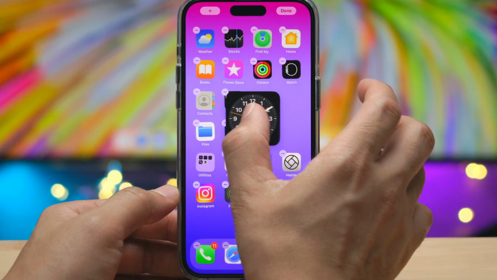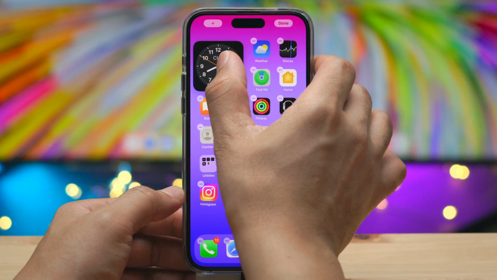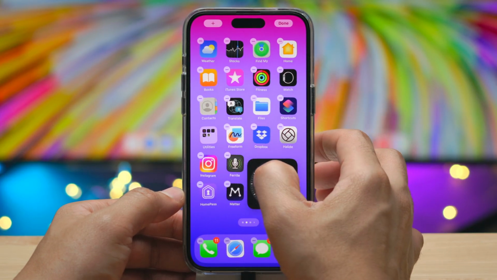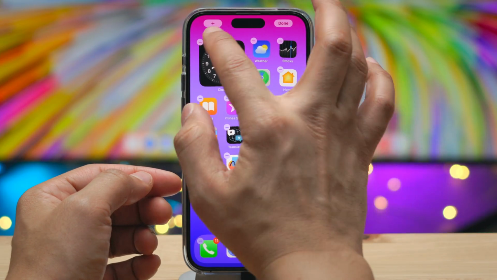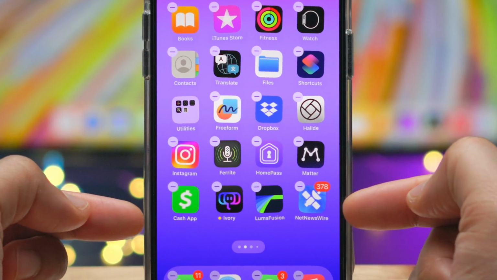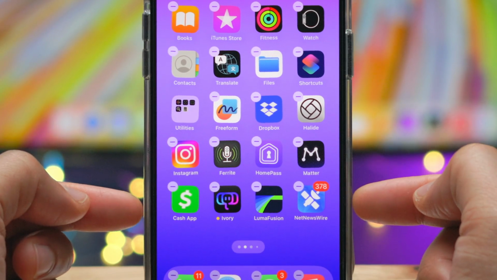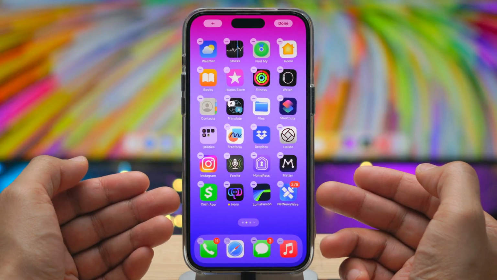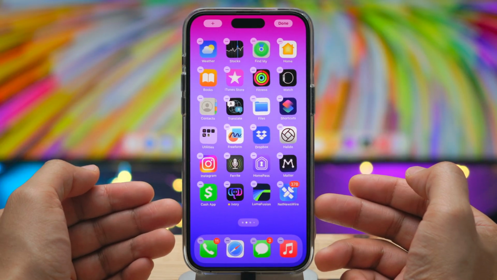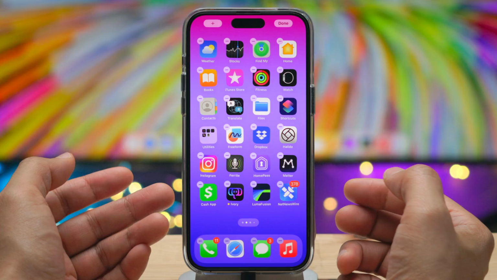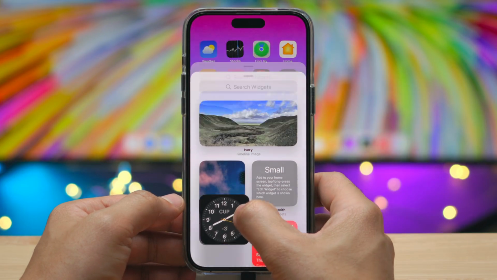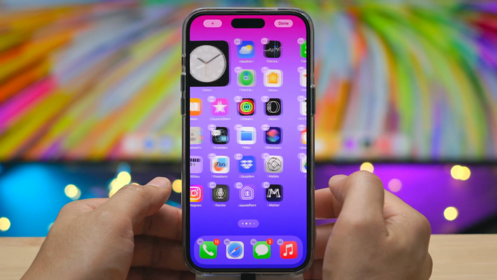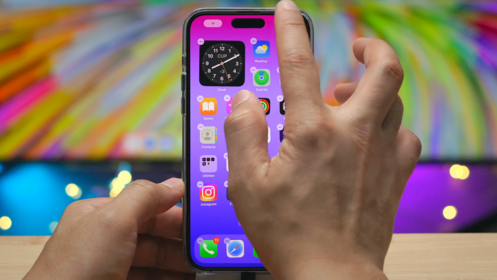So basically the small widget occupies the same area as 4 app icons. And you can see as I move that widget, the app icons dance out of the way. Now when I remove this widget, you'll notice 4 app icons return to the home screen. These were the original app icons that were displaced by that widget, which occupies the area of, yes, you guessed it, 4 app icons. So let's illustrate this again. When I add this widget to the home screen, those 4 app icons that were originally on that page are still linked to this home screen page.